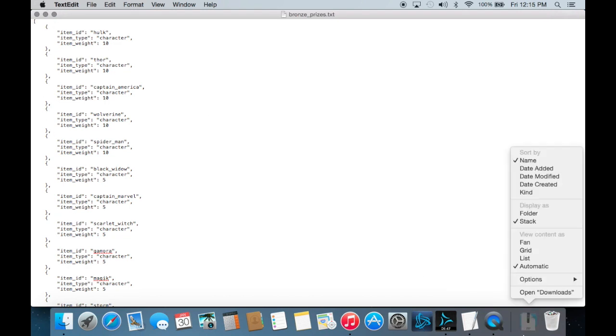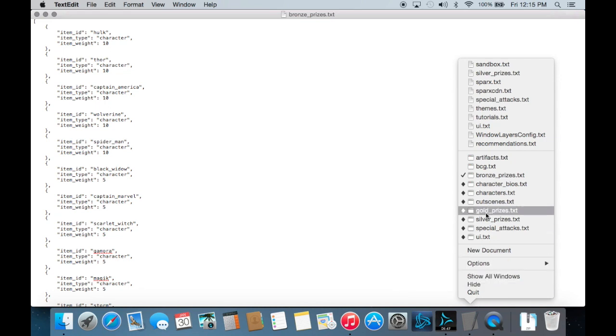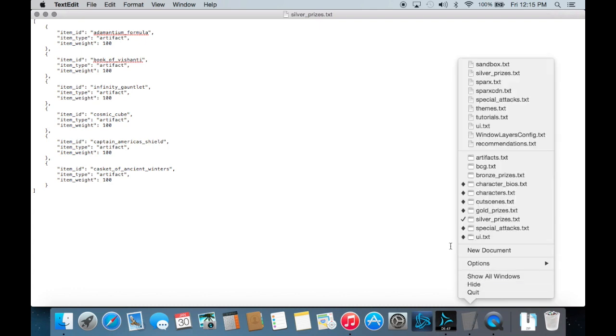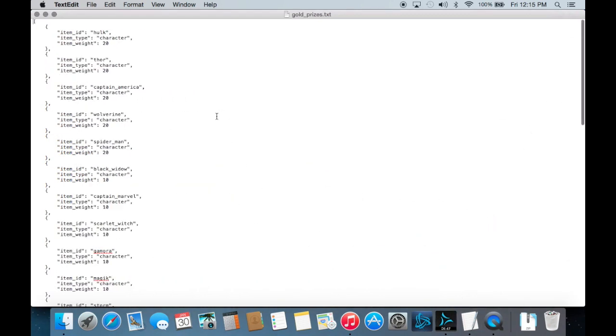Let's take a look at the silver prizes. Now silver is showing artifacts only. There's no heroes in here. So again, I'm thinking that's going to be a rework of the versus prize system. And now we jump to gold. Now the gold again, item weight 20.